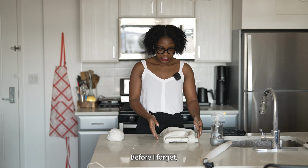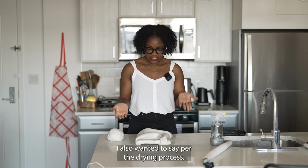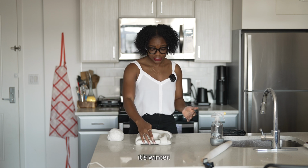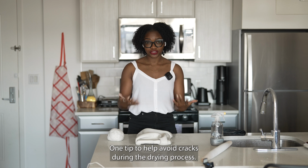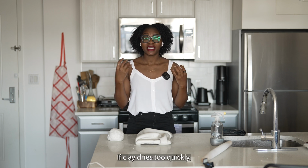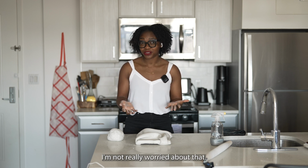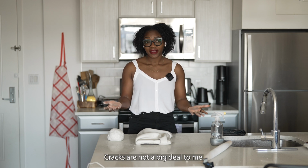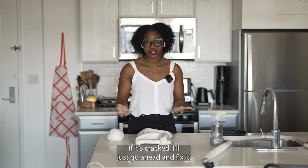Oh, before I forget, I also wanted to say, per the drying process, it's winter. One tip to help avoid cracks during the drying process: if clay dries too quickly, it'll contract and might lead to cracks. I'm not really worried about that. Cracks are not a big deal to me. If it's cracked, I'll just go ahead and fix it.